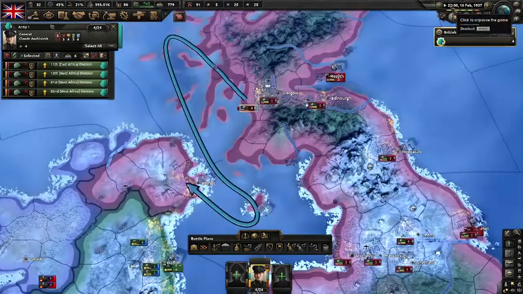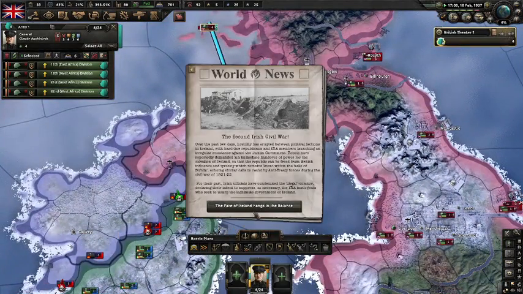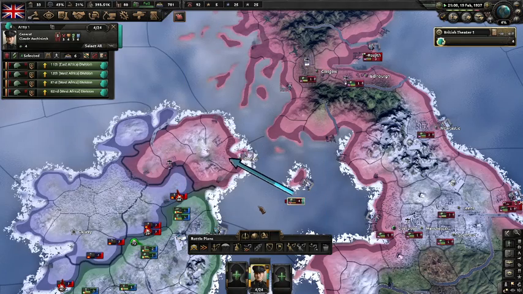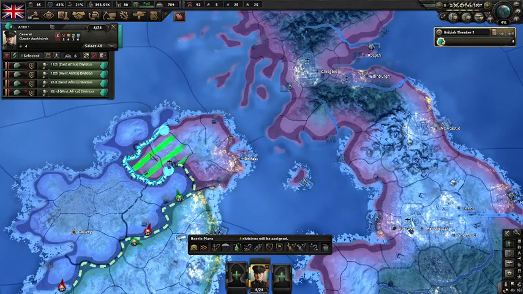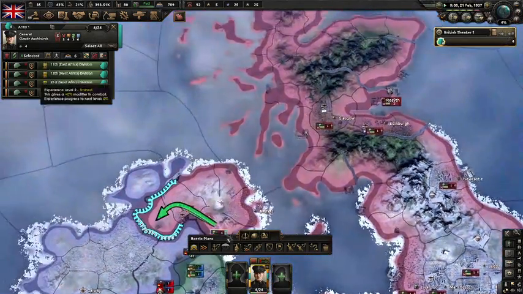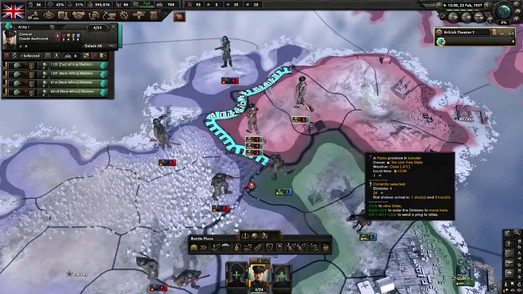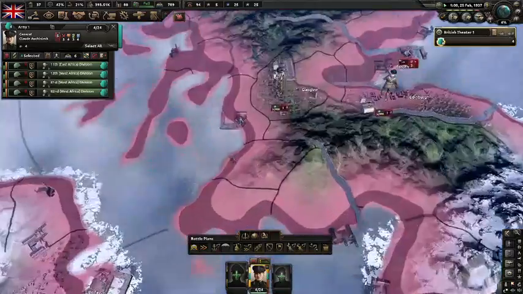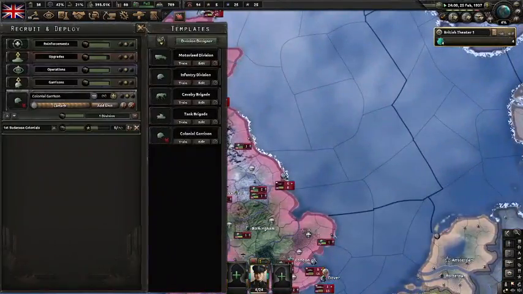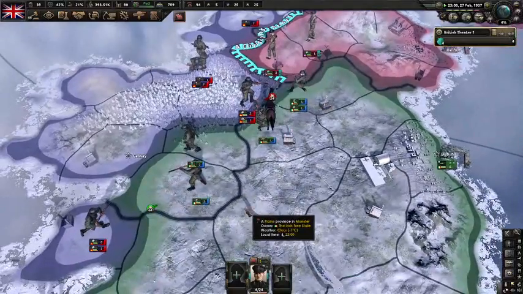Deploy the navy immediately. I mean, deploy the army immediately. There is a difference. What was I thinking? Yes, there's a very clear difference here, so I'm going to do this quite quickly now, quite quickly. I only have colonial garrisons, so I really hope I don't lose North Ireland by trying to do this.